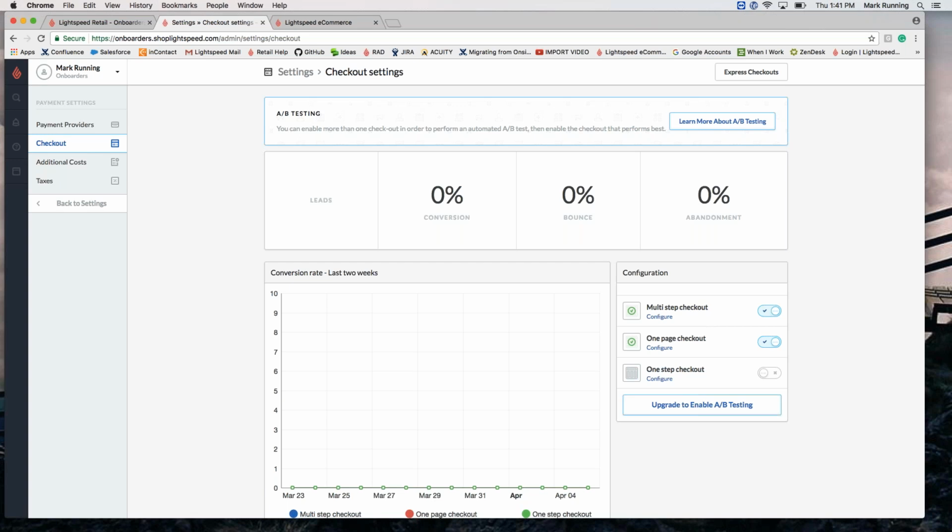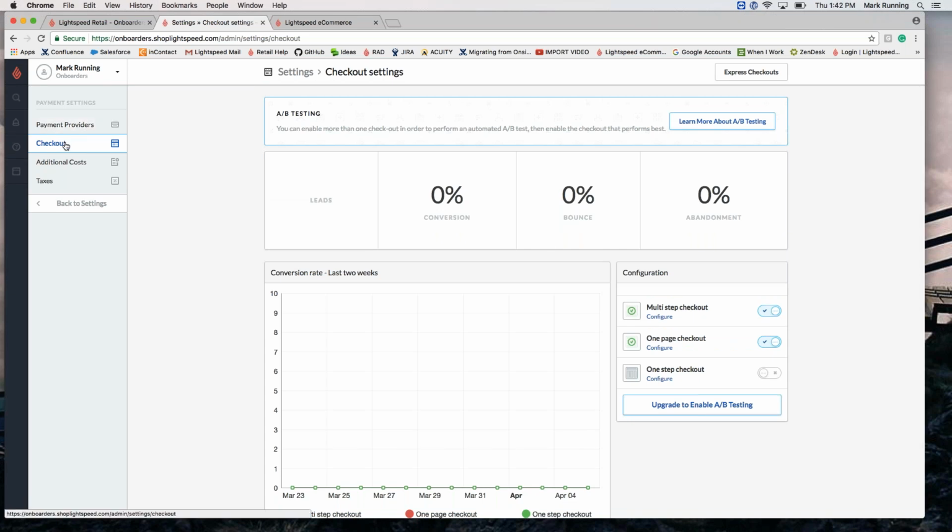That's number one. Number two here would be a page that you would scroll up and down and you'd be able to put in all your information that way. So you can turn both of these on. Your customers will be randomly selected. You'll be able to see, okay, these customers got this configuration. What was the conversion versus the abandonment compared to your one page? And then you'd be able to say, okay, which one do I want to turn off or keep on? Or maybe you want to keep both. Up to you.